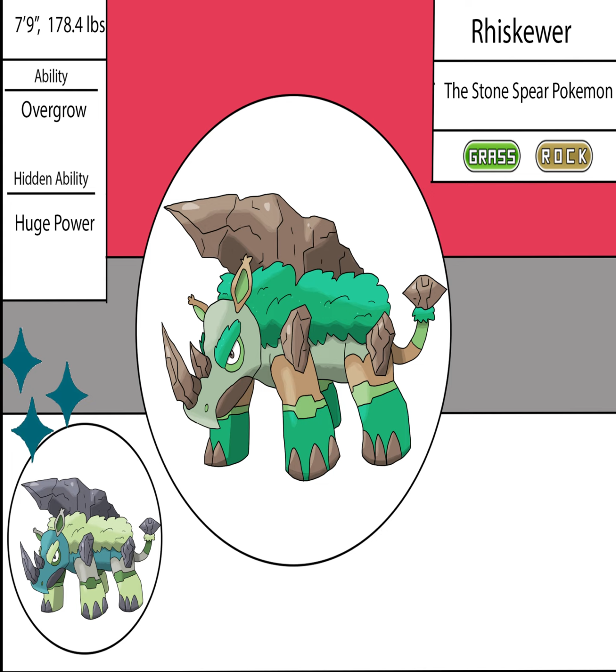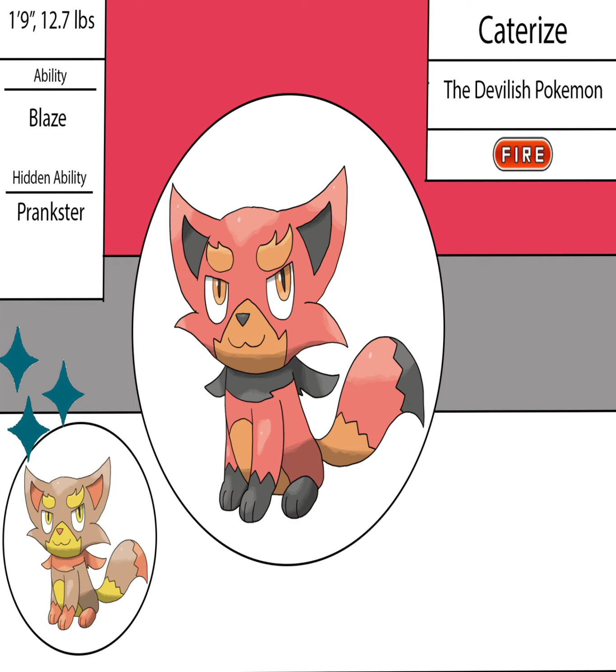Rhysskewer, the stone spear Pokemon. I'm definitely going to need to make this thing chonkier in the reboot. It's too skinny for the type of Pokemon I imagine it to be. I think this has an interesting silhouette, probably the best out of the three, and it will really benefit from my new rendering style that I cultivated since then.